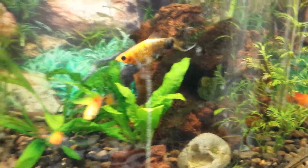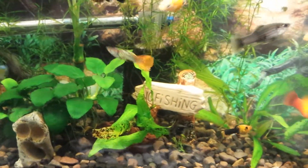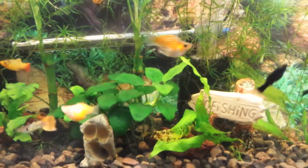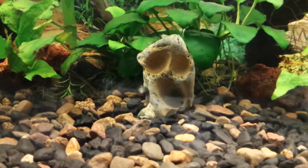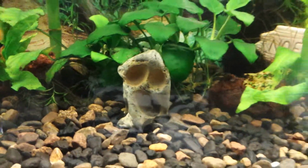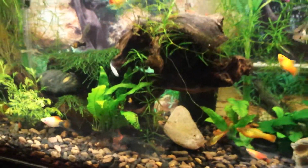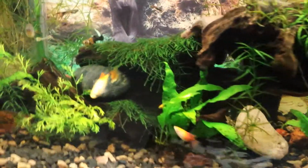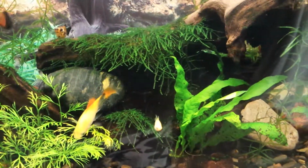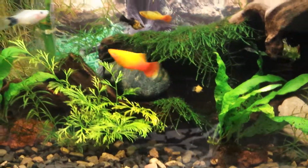These are golden panda mollies. There's another gray molly. There's a cobra guppy. This rock I actually found at the beach too, which looked pretty neat. Looked like a face, looked like somebody screaming. Here I have a big piece of driftwood. It's got nice moss that's been growing on it. I've got some water wisteria, some Java fern.